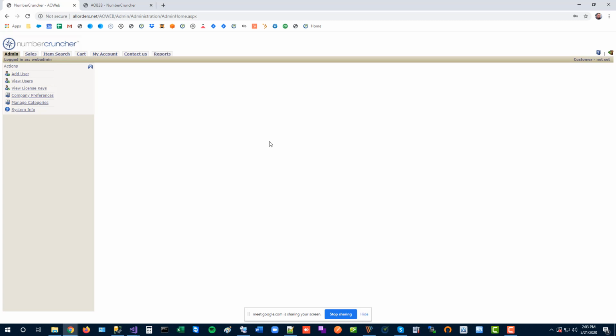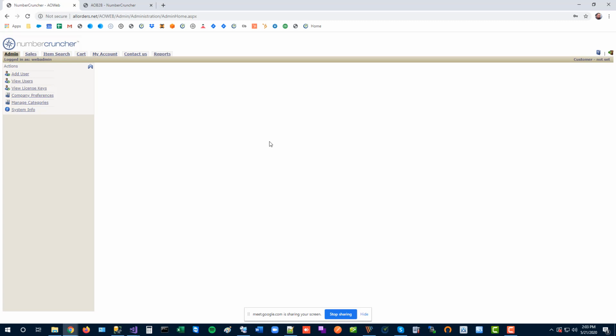Now, one of the things I want to make clear up front is that we understand that with a system that's online, like All Orders Web, where you're going to have customers taking a look at it and browsing around, there's going to be some customization that pretty much is going to have to get done. Certainly, you'll probably want your logo in there, maybe some of the colors, things like that. We try to keep this as an out-of-the-box solution, but we recognize that this needs a little bit of customization.